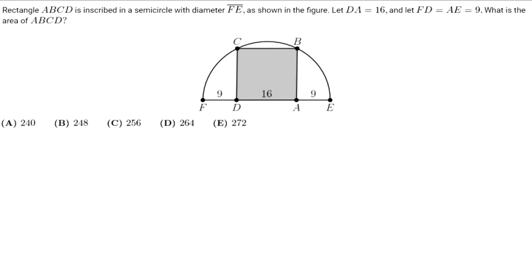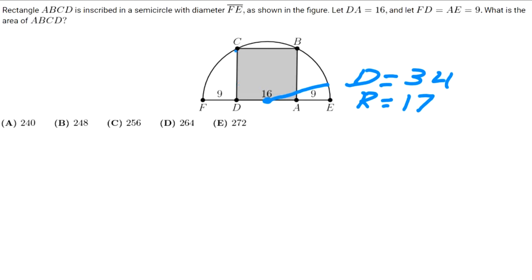So, the first thing we would look at here is to find the diameter. So the diameter would equal 16 plus 9 plus 9, which would be 34. And we all know that half the diameter is the radius, which means from this middle point to any point around the circle would be the radius. And that's going to be half the diameter, which would mean the radius is 17.